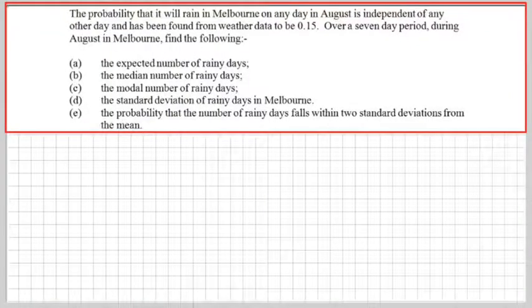We're trying to work out the probability that the number of rainy days falls within two standard deviations from the mean. That means either side of the mean. Let's work out that interval of values of X. It'll be a theoretical range or interval. In fact, we get a bit of a weird result, but I'll explain that as we go.